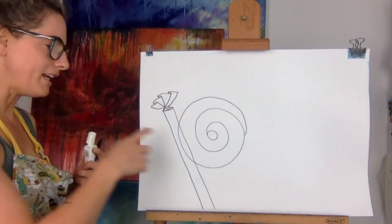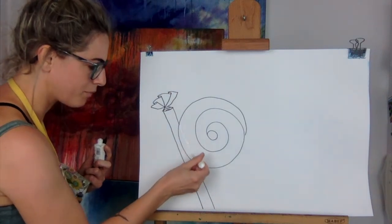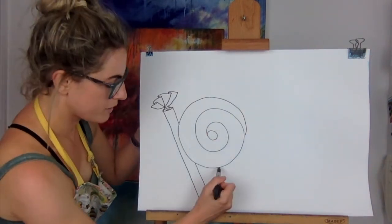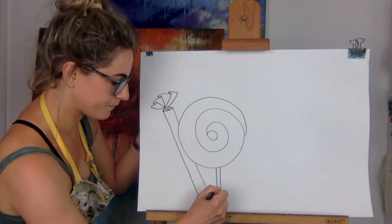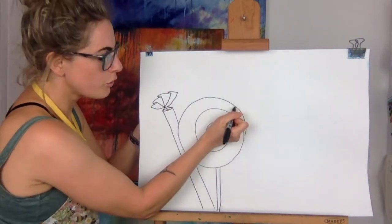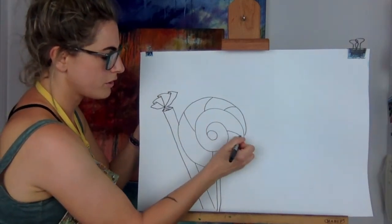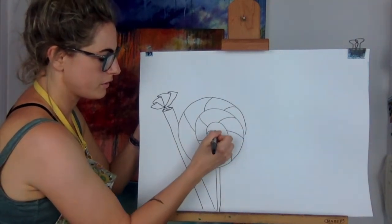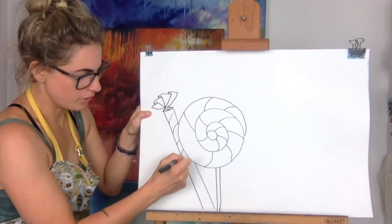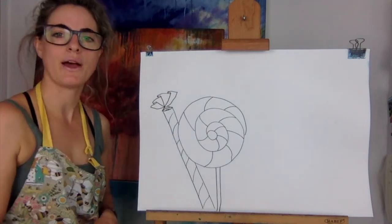Anything inside the snail shell we're going to rub out. Now the stick — let's just do a normal stick. You can put it more in the middle if you like. Normally these lollies you want to draw lines going around — just a couple, don't do too many or you can get confused. Stick of rocks are normally stripy — they might be going down actually. I think they're more colourful going down.